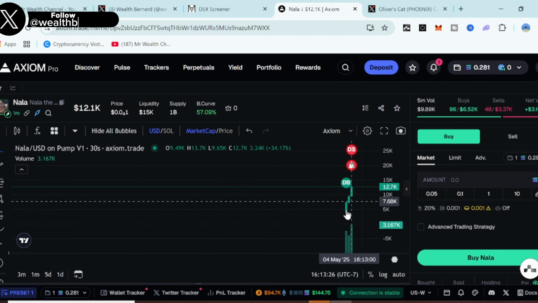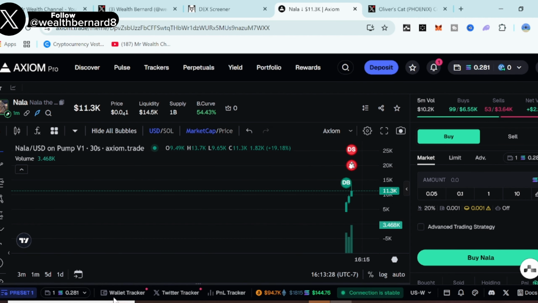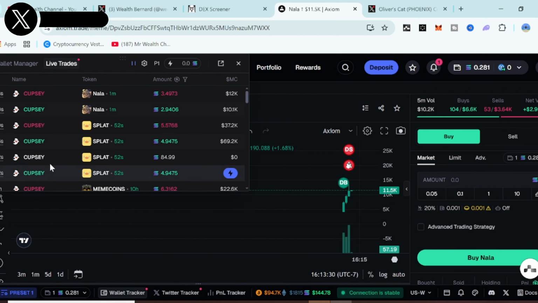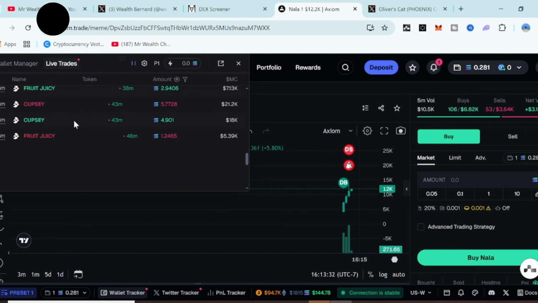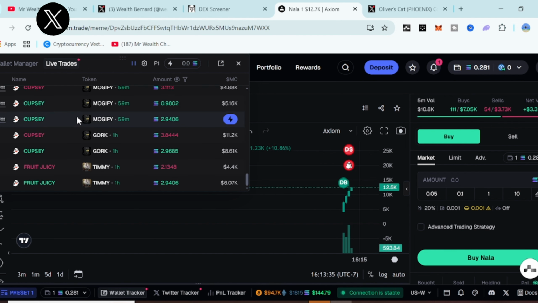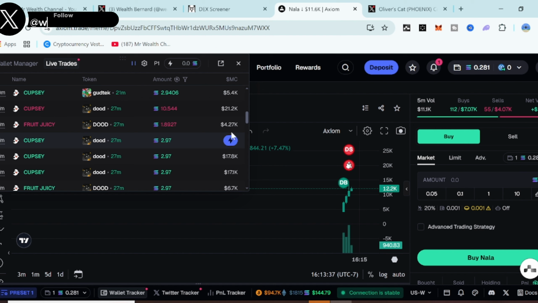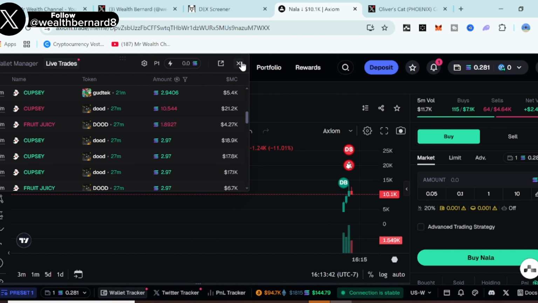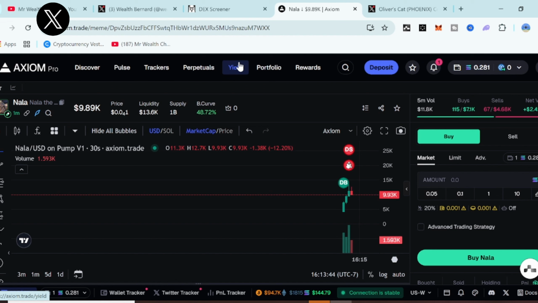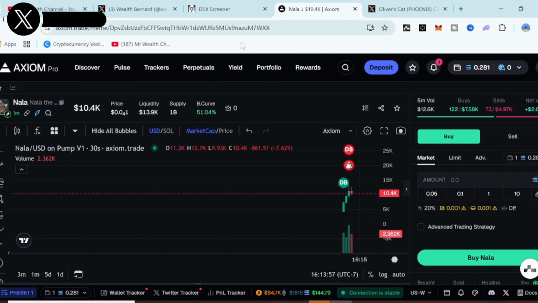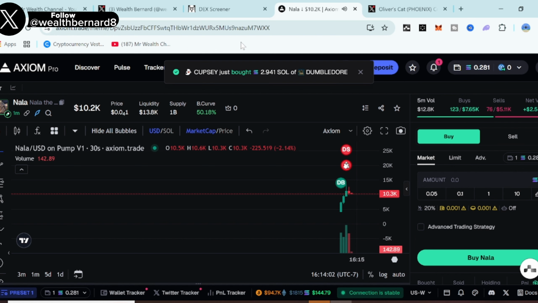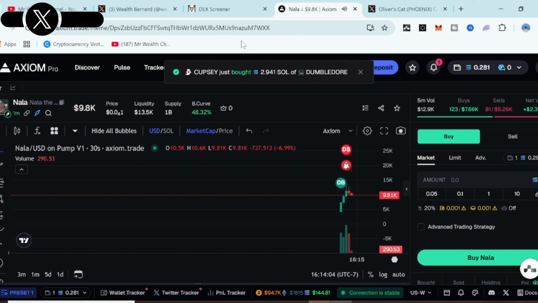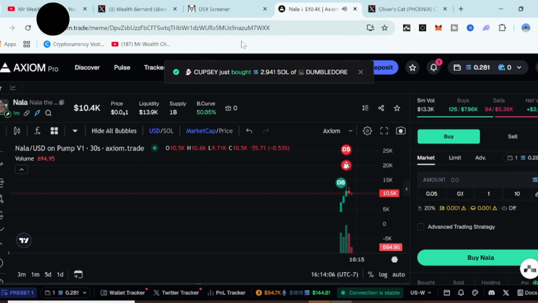Now this guy is a wallet tracker. Let me come back right here to my wallet tracker down below. You can see all the trades right here, so all I have to do is follow the trades and stuff like that. The reason why a wallet tracker is good is to buy before the people you are tracking, because if you buy after the people you're tracking, it will dump. So you want to buy before they buy, right?